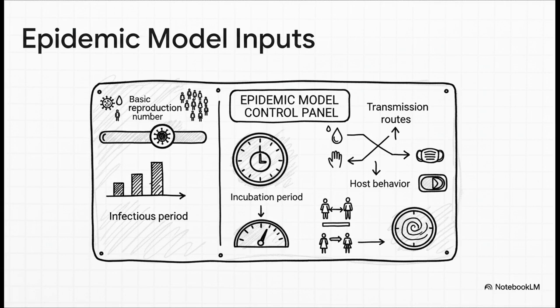So what's really cool is how a model can take a huge, scary problem and break it down into these manageable pieces. Think of them as ingredients. You've got the basic reproduction number. You've probably heard this called R0, which is basically just how many people does one sick person infect. You have to factor in the incubation period, that sneaky time when the virus is hiding out. And maybe most importantly, you model host behavior. Are people wearing masks? Are they traveling? Each one of these is like a dial you can turn in the model to run what-if scenarios and see how the future might change.